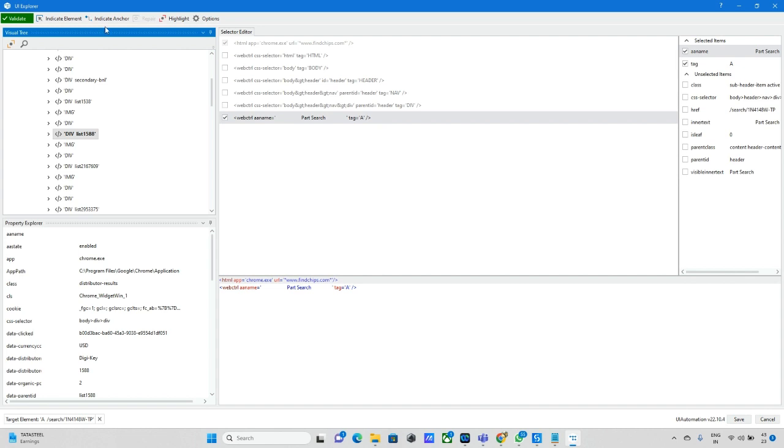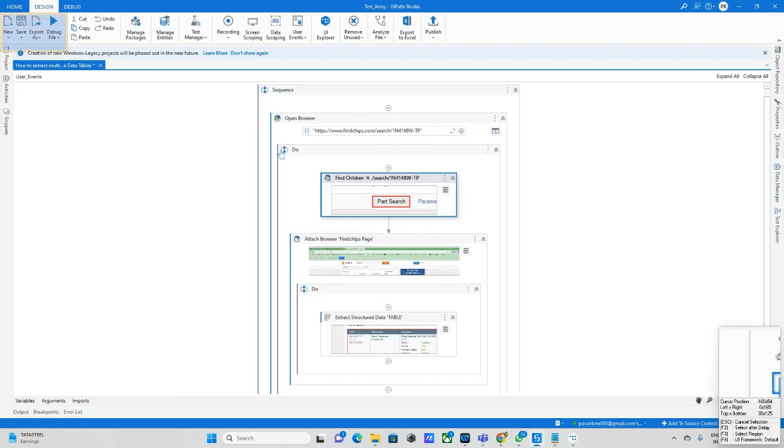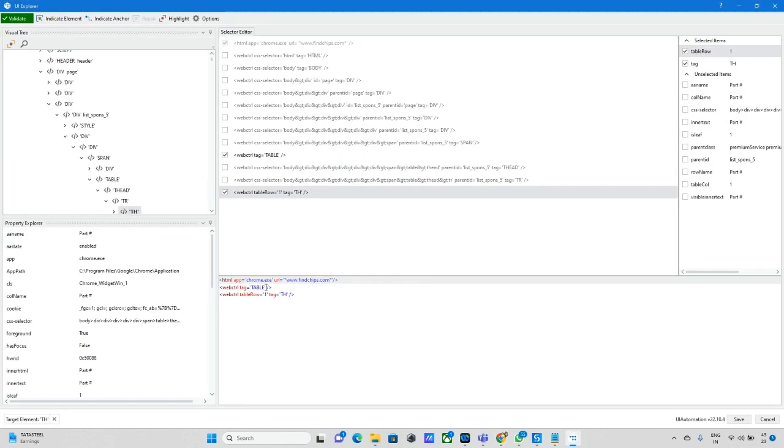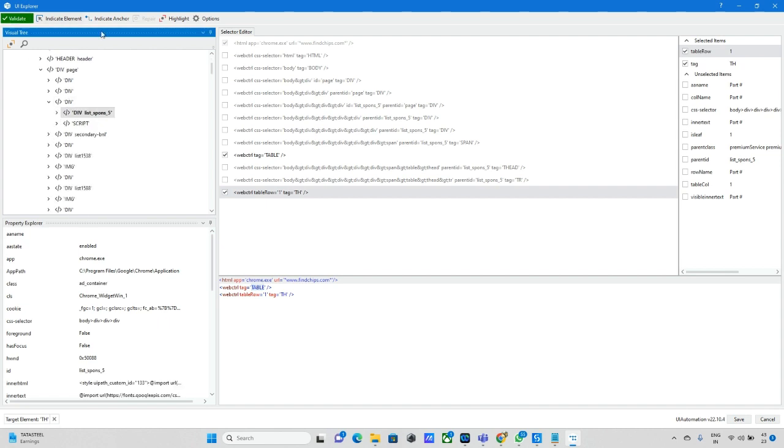Let me indicate on this. If you observe here, it has a tag as table. Let me expand this. Here you can see some data table name. Okay, fine.